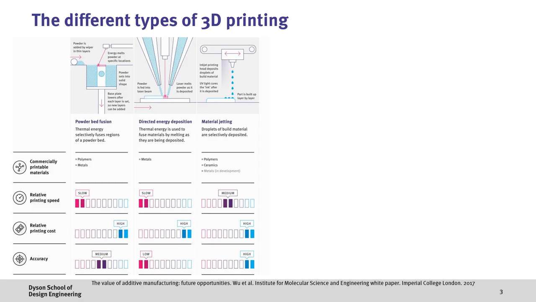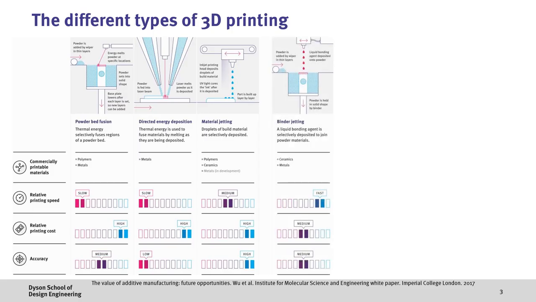Material jetting systems can enable high resolution prints and work through the jetting of material in a similar way to inkjet printers. The most common form of material jetting is the polymer jetting system but there are more emerging ceramic and metal-based systems coming online. Binder jetting systems have parallels with powder bed fusion and material jetting systems in that they jet out a binder material which fuses powders together to form an object. Here color can be added.